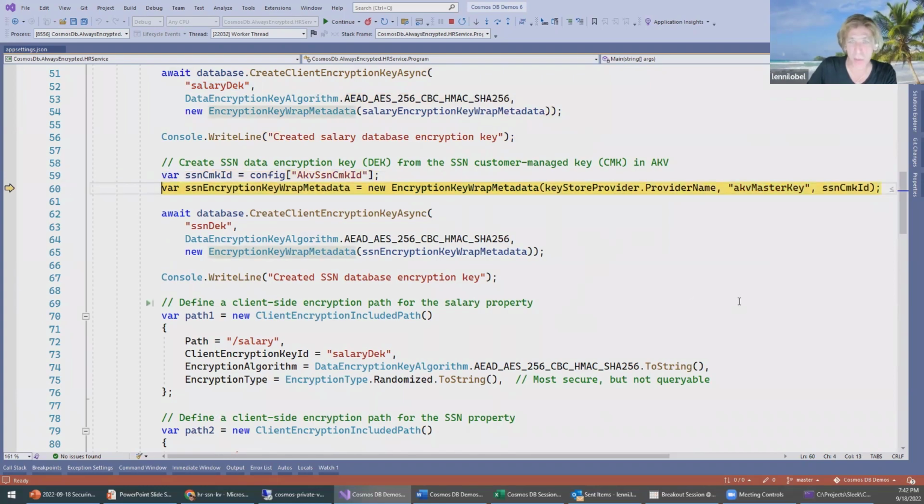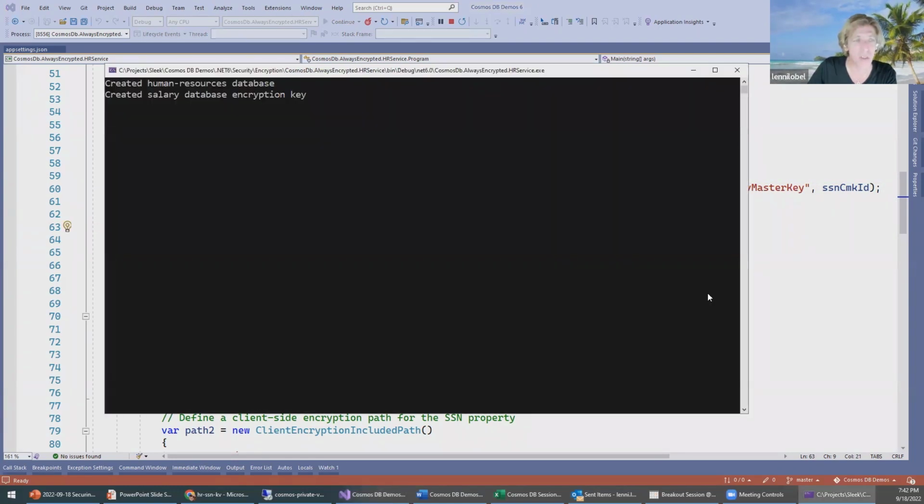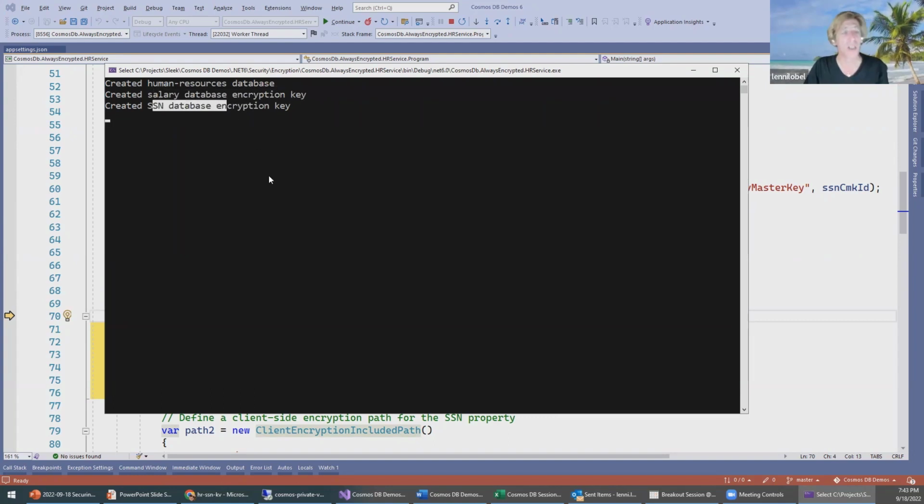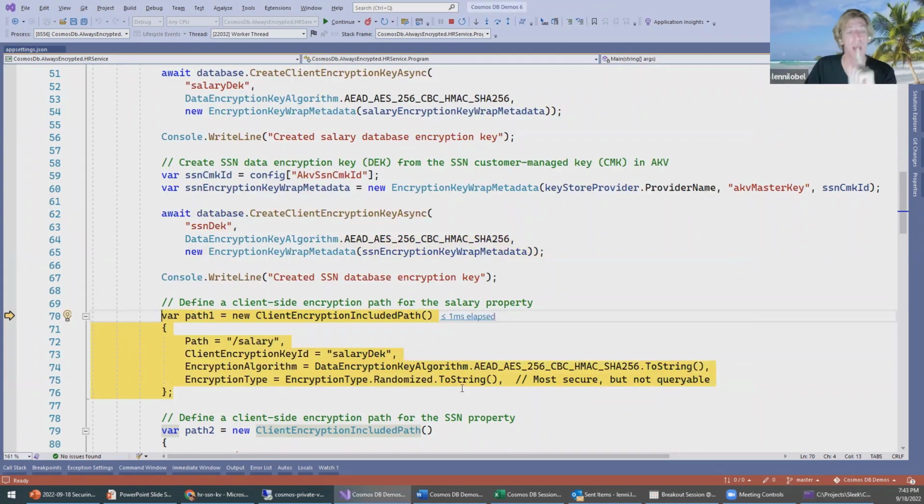I have to wrap encryption key metadata around that, and I'm creating the social security number DEK. And now I have two DEKs. I created a database, a salary database encryption key, and a social database encryption key, those two DEKs, which in turn are both encrypted by the one CMK.